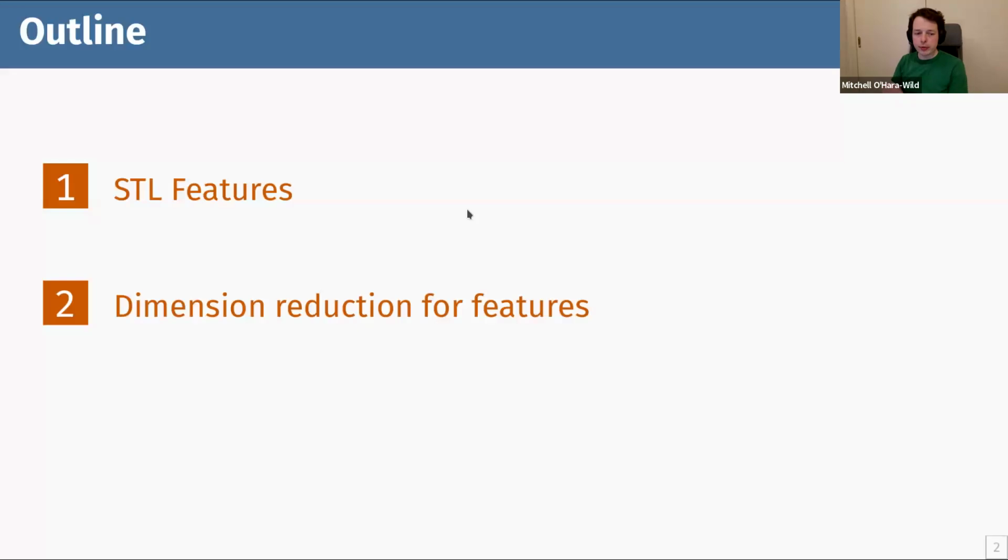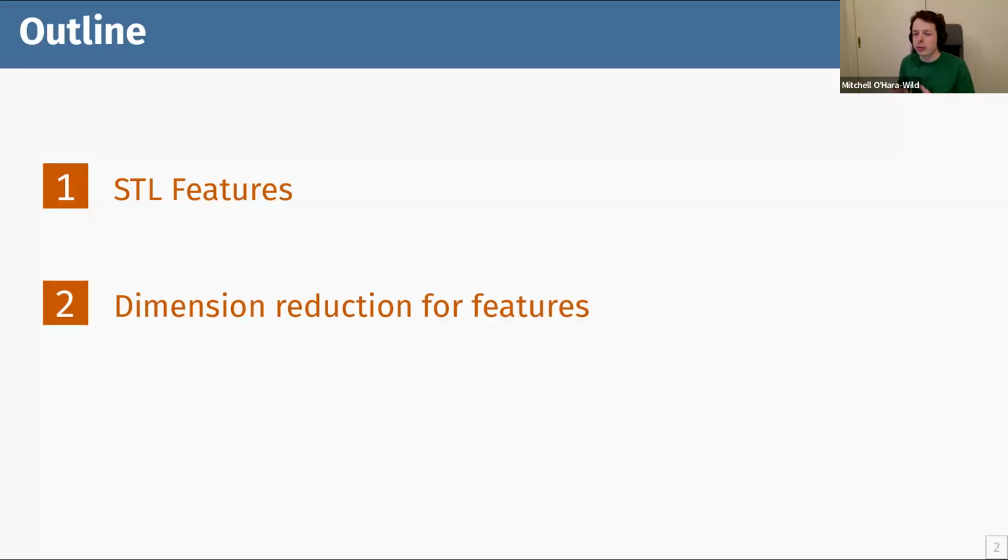Okay, so in the previous session, we saw the STL decomposition model. But one of the other really useful things that you can get from the STL decomposition, in addition to the decompositions we were just looking at, is features. And features allows you to summarize all of these patterns that we were looking at yesterday, like trend and seasonality, into a single number. Very similar to what we saw in the previous session, where we summarized the data set into Guerrero's number. What is the optimal Box-Cox transformation lambda value?